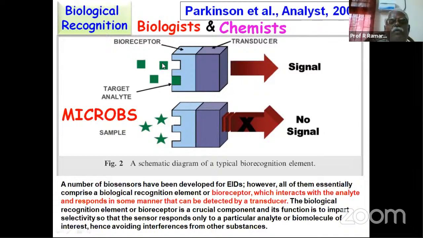A particular property may interact with a particular sensing material property. The character has to fit. It means the sensor property matches the microbe property, so it senses, recognizes, and identifies the microbe. If a microbe with a different size or property comes, it will not fit there. Let me say the shape is the property, okay? When the correct fit comes, a signal is created and you can identify that this kind of microbe is there. If another microbe is there, you have to make another sensor, one that fits it. If it does not interact, no signal comes.